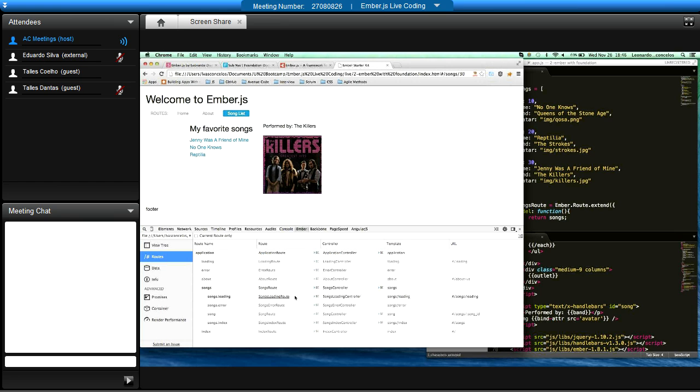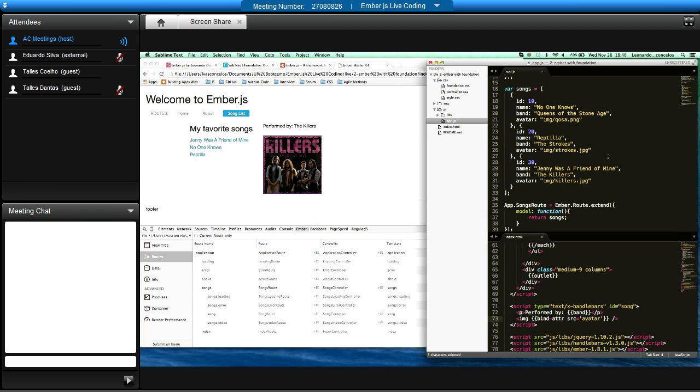Here we have also the routes that we have constructed along this live coding. This works like a map, so you can see where you are and figure out some bugs.